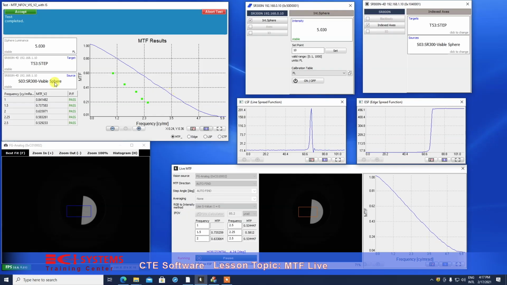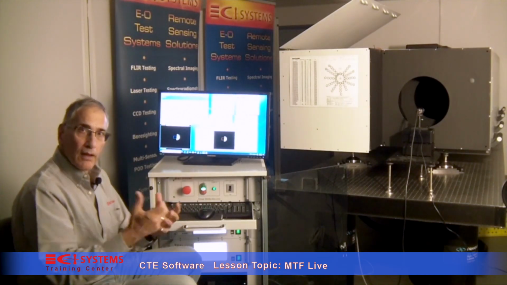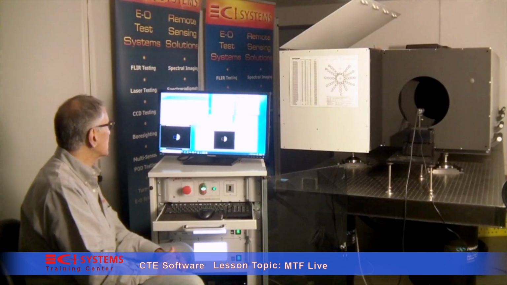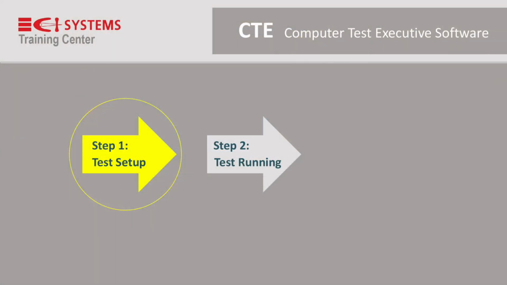camera. As opposed to the MTF, which basically is almost the same, maybe slightly better result because it's run through the test and it has more time to analyze the data. It gives you also the pass-fail criteria, but it's used more for your production or research, and if you want to make a report of the system and record the history.